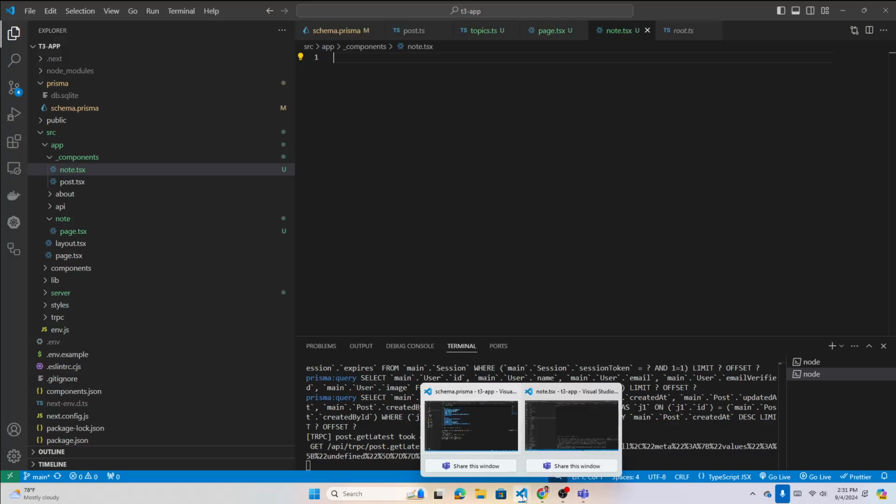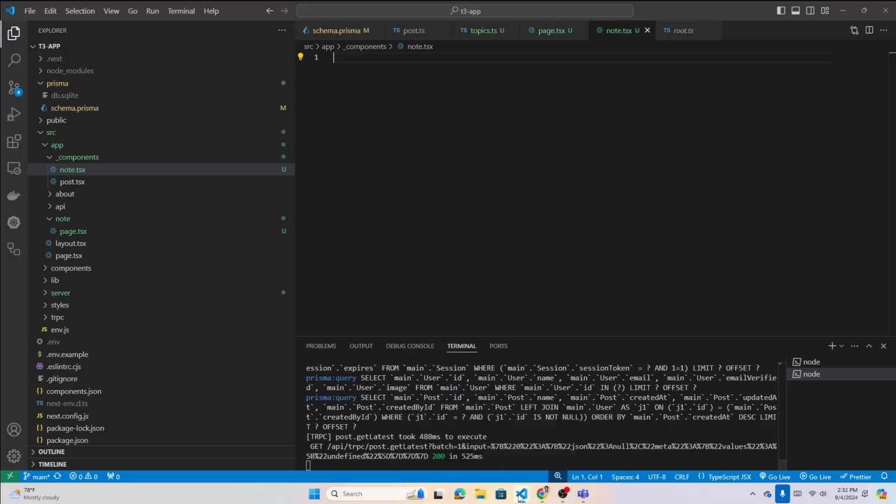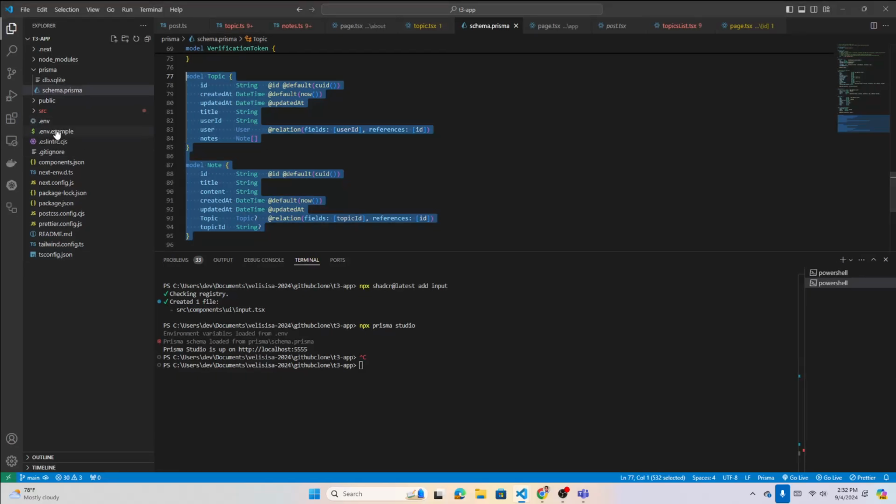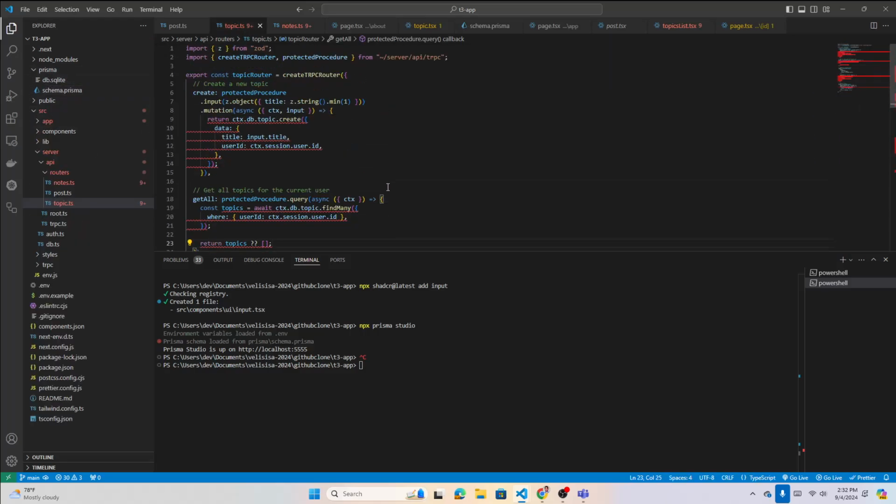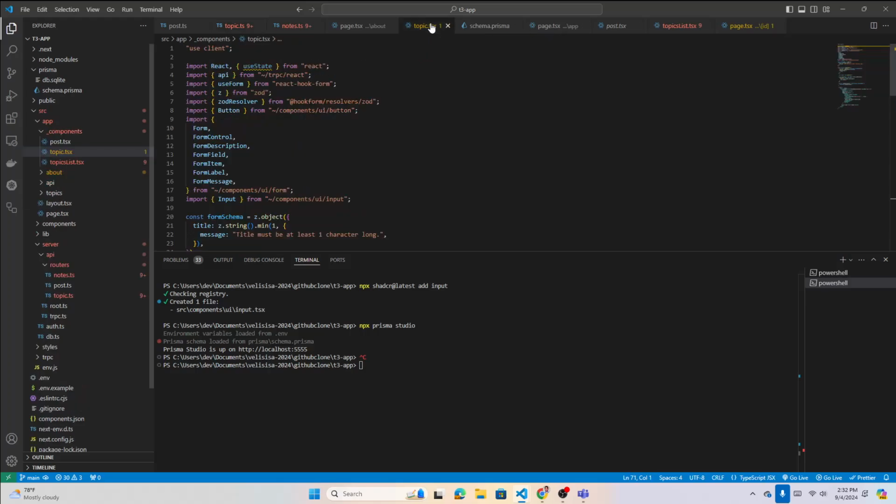And what I will do, this is the form, right? So the Shadcn form, I will explain. I will just copy from here for now what I have, right? So if I go to the topic, I believe I just put here, right? Okay, I don't want to copy something wrong. Okay, so topic list, topic, so that is the component.